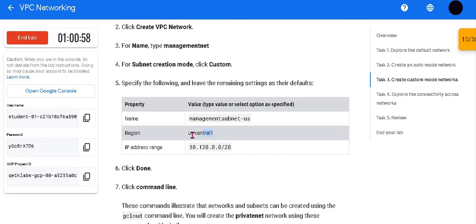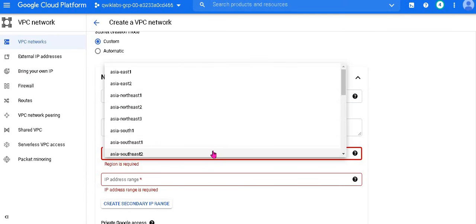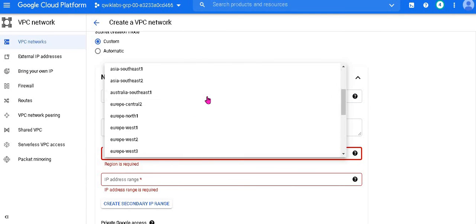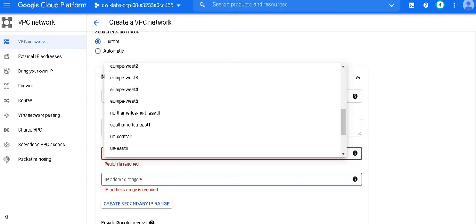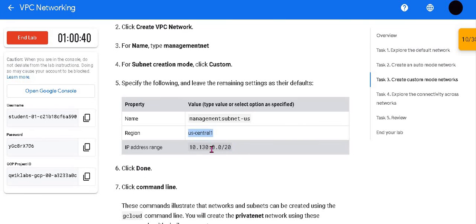Let me fill these things fast. It is US Central 1, and what is the IP address range?